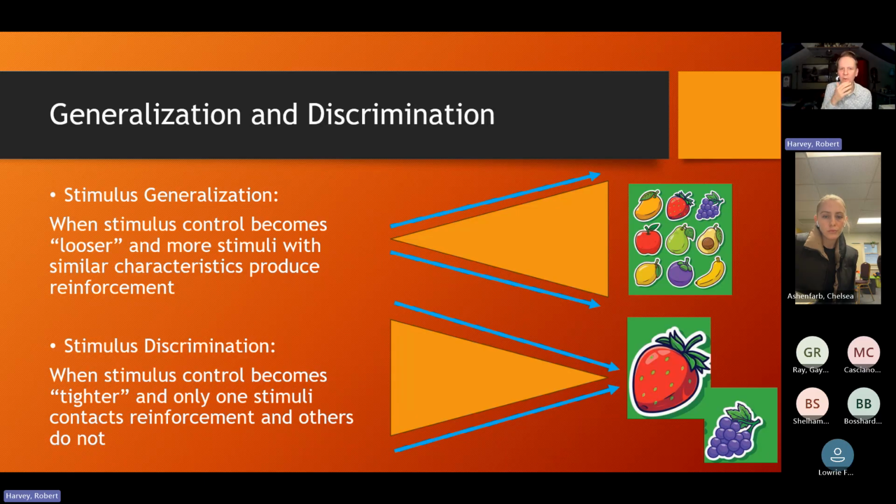So, having really good stimulus control involves both SDs and S deltas, right? They need to know examples and non-examples so they can really understand. Like if I'm teaching a kid dog versus cat, I might start with dog and teach them, okay, this is a dog, this isn't a dog, this isn't a dog, this isn't a dog, this is a dog, right? So getting that strong stimulus control in their head doesn't just involve examples, but also non-examples.